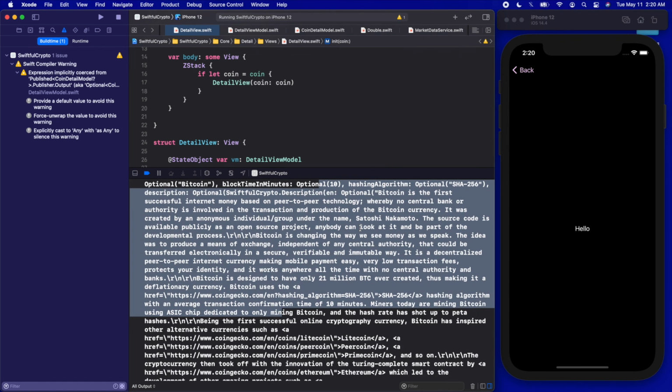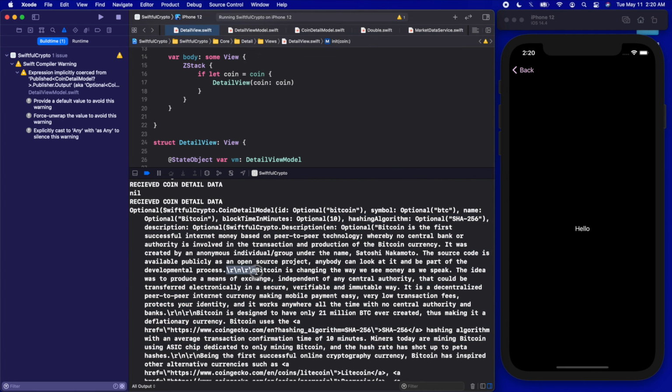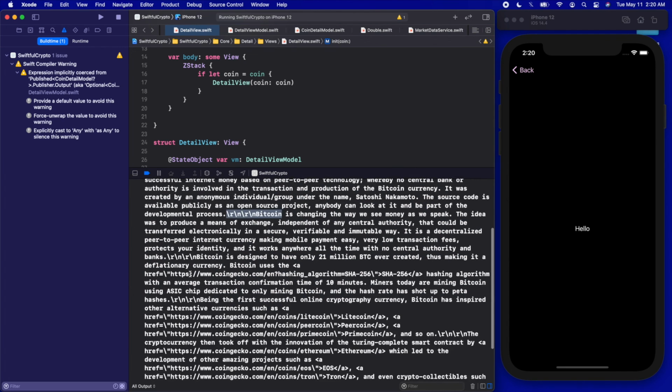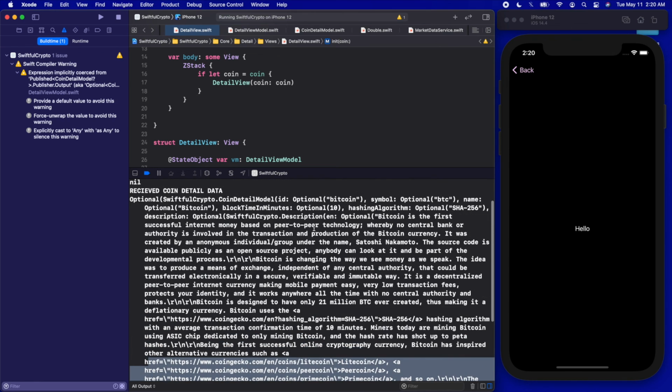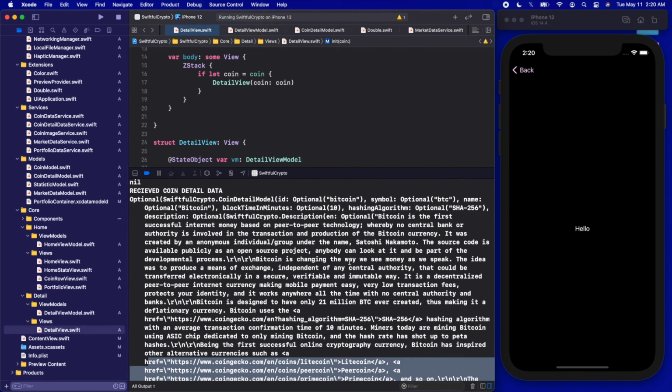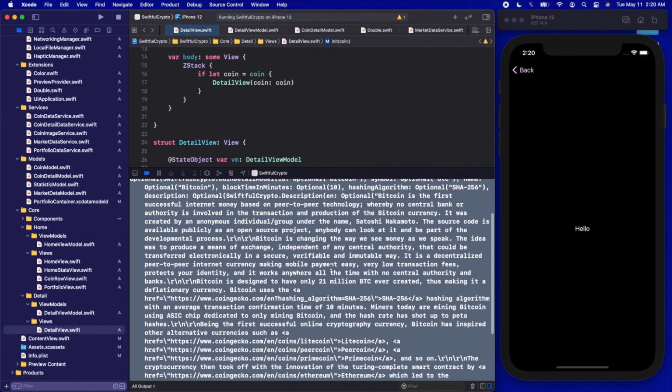And this looks really good. We're going to have to do a little bit of formatting here because I see this is coming in as some kind of HTML code inside here, and I think we can just format that out later. But in this video, we have created a new model, a new API call, a new view model, and we're now downloading this data, and we're ready to actually now use this data and build out this detail view with some of this cool data.